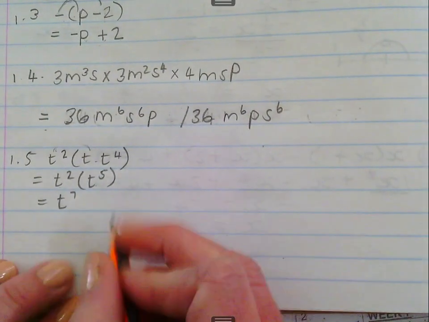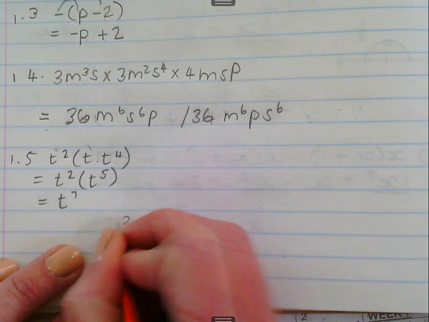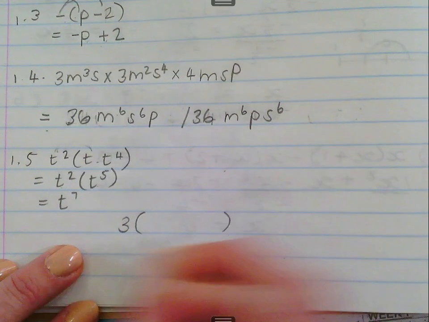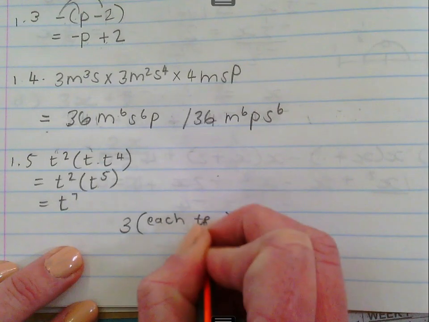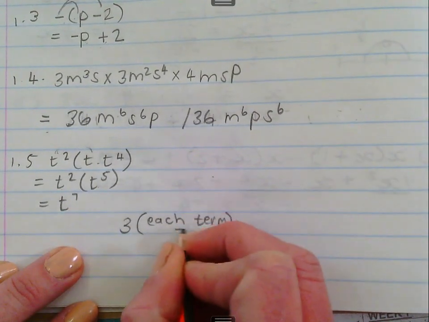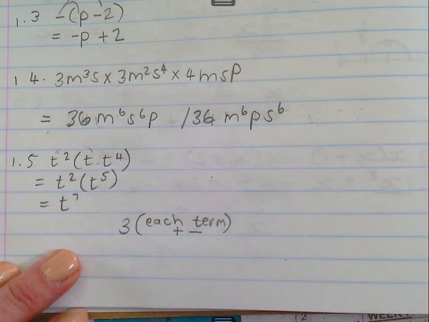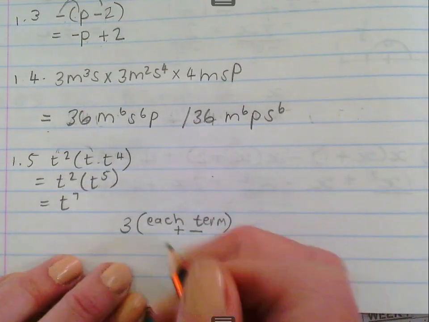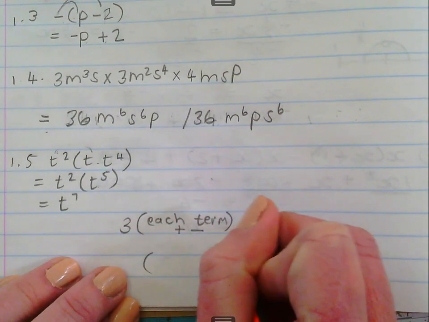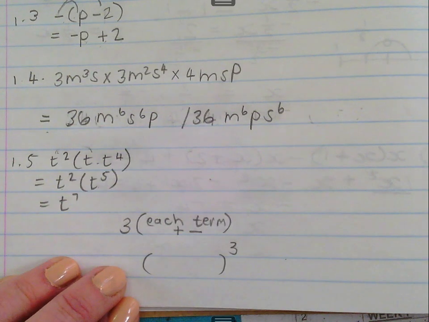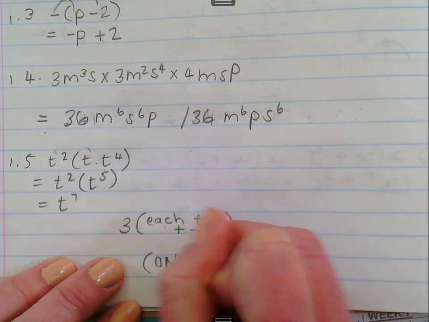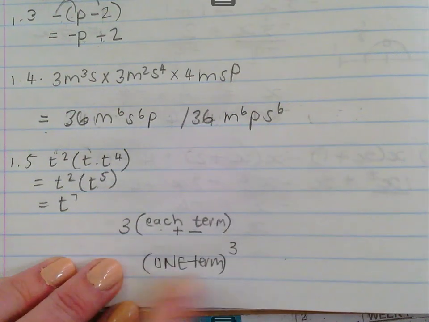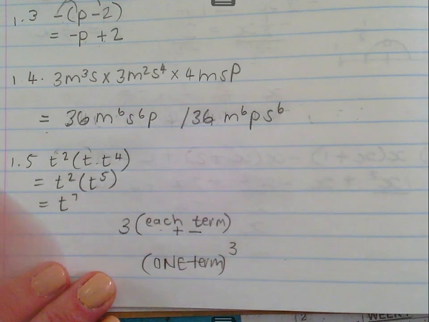Okay, you can add a note there for yourself. If the number is on the outside, you multiply it with each term. Must have a plus or a minus. Okay, and then the other mistake that we see is if you've got raising of a power, for example, you can only do that when there is one term. Okay, so if there's something with a plus in between, you cannot raise the power.